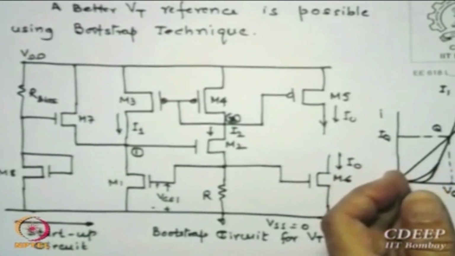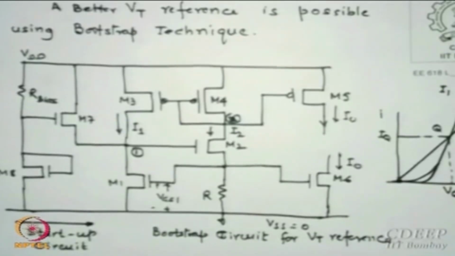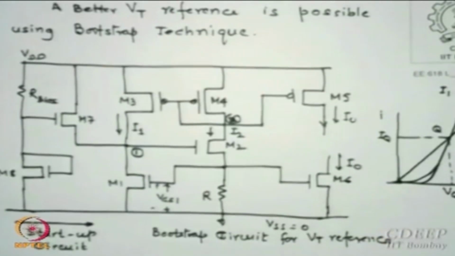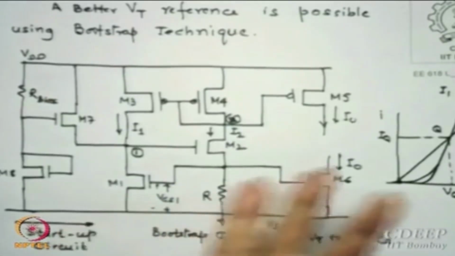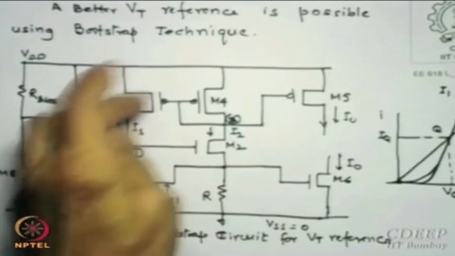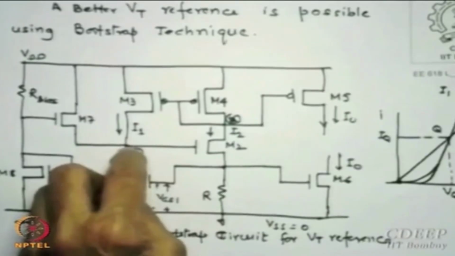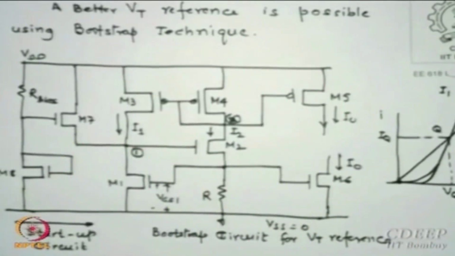And no way, unless you physically change the value, can this move from here to here, and the circuit which does this is called the startup. Is that correct? Is the word clear? Startup means if you are per se here, then it should change the voltage so that I1 and I2 start flowing. When no current is flowing, obviously this transistor does not get VGS, the voltages are such that everything is 0, so this potential is also 0. Is that clear? No current, open arm, it is at 0 only.